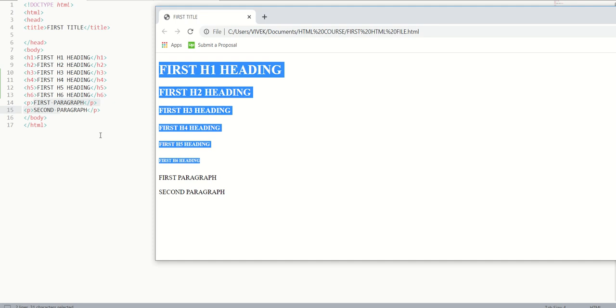This was just a very basic HTML code which I wanted to show so that you have a familiarity with first HTML coding. How do we start writing a code? What are the first tags which we see when we write the HTML code? So thank you.